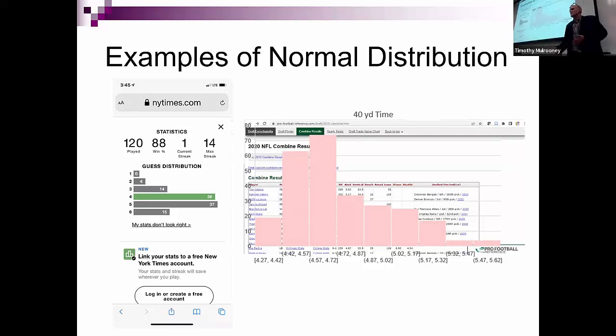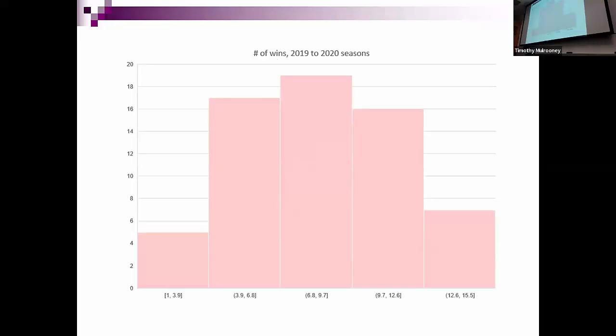You'd think these are random, but you're going to learn in this class, hopefully, that there's no such thing as random. There's going to be a pattern to these. In this class, we try to elicit the spatial patterns attached to the geographic data. This is what 40 adults running the 40 at the combine make, a distribution that goes from 4.27 all the way up to 5.62.